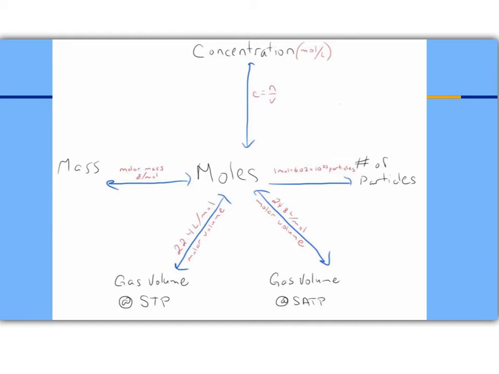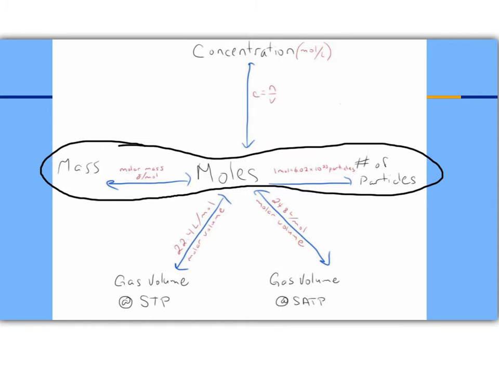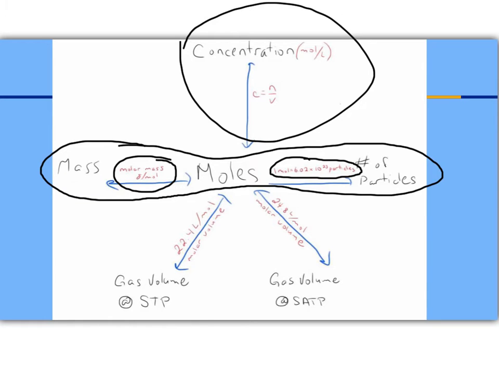This molar map is one that we've used before. So on the left-hand side, you can see here that going from mass to moles to particles, this is what we've done in Science 10 and in Chem 20 so far. So we're going to use our molar mass in order to get from mass to moles. We would use Avogadro's number in order to get from moles to number of particles. In our solutions unit, we did the top branch, which is going from moles to concentration. Going from moles to concentration, we're either using C equals N over V, or we're using our concentration, which is moles per liter. What we've just added on today is the bottom part that I'm putting in blue.